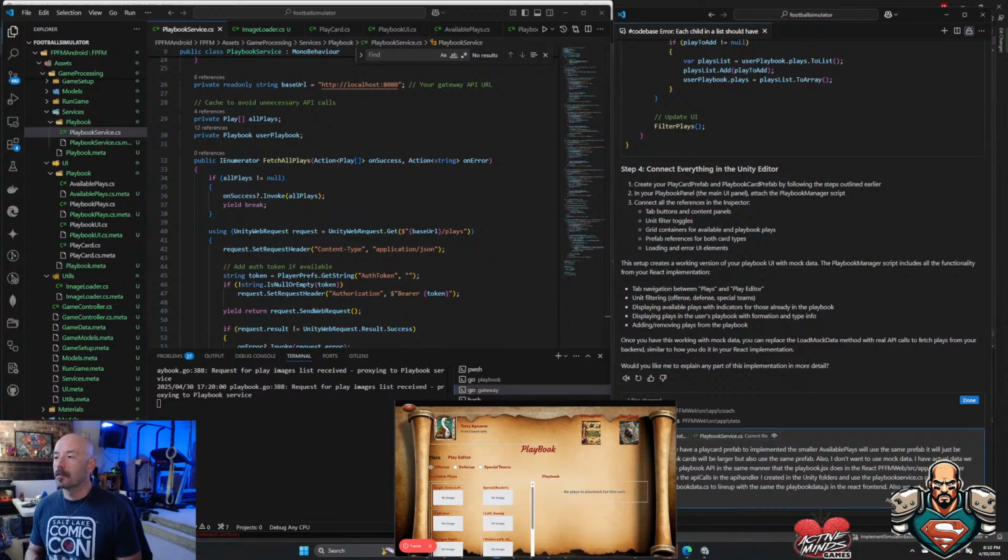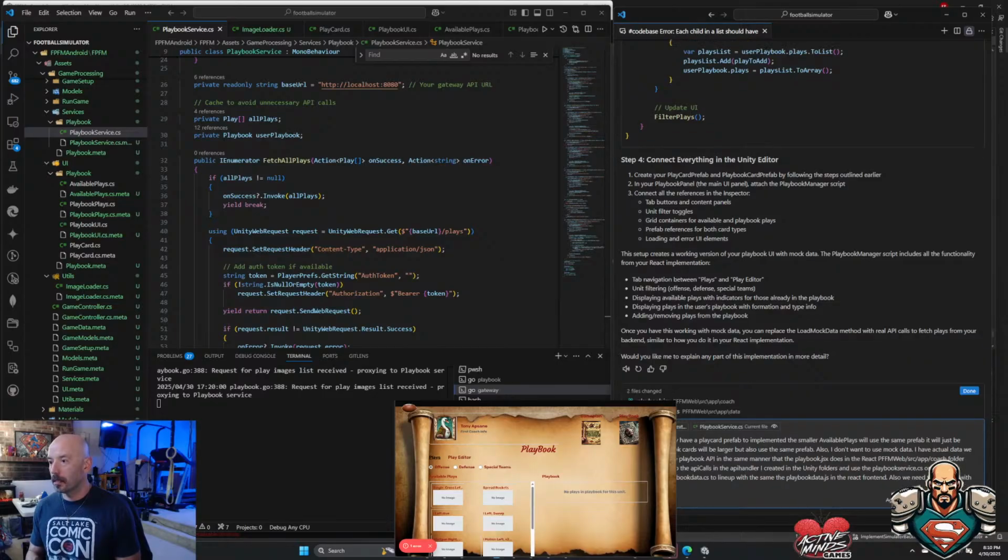Also, we need to come up with a good way to dynamically set the base URL in Unity when deployed to other devices, where localhost will not be available.